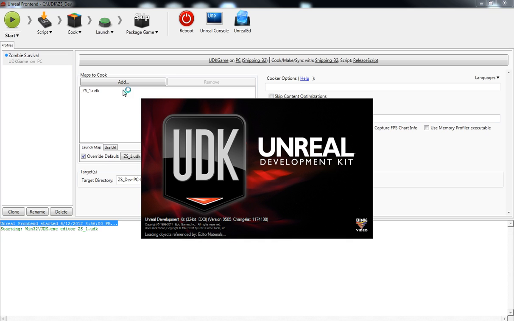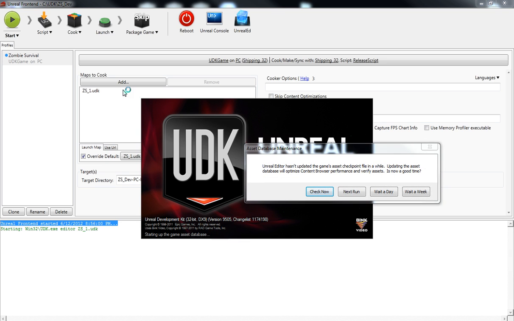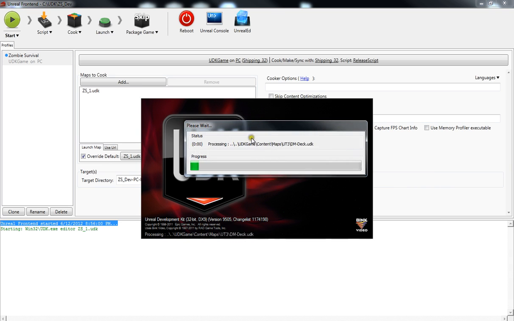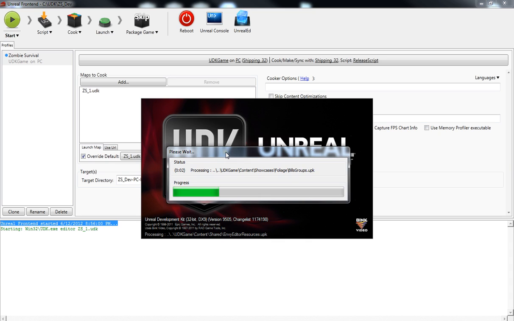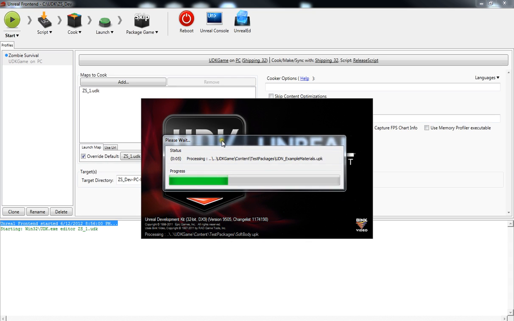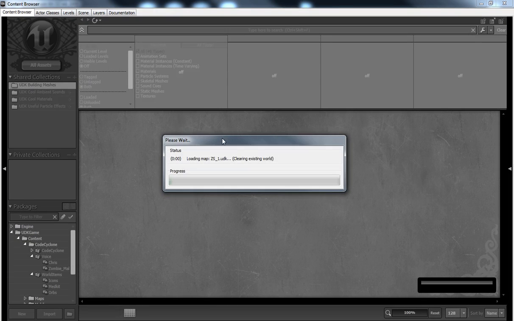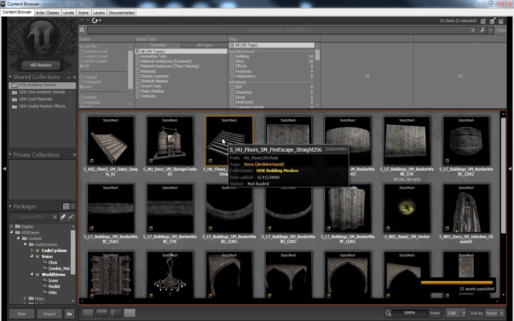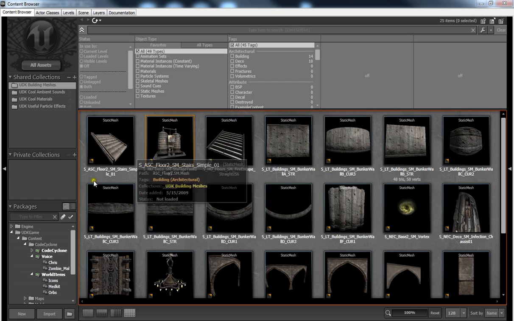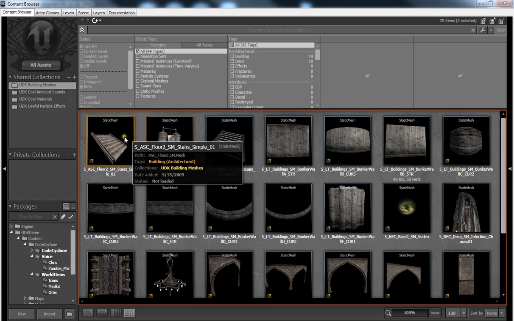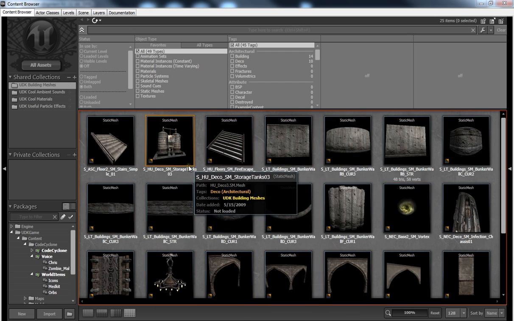A game package in the UDK is kind of like a folder. It's a folder that you're storing all your game content in, more or less. It's going to store all your skeletal meshes, or pretty much whatever you stick inside of it. It'll store any game asset, being a skeletal mesh, static mesh, materials, textures, sounds, anything that you'll physically see in the world, like all this stuff that's preset. This is all in a package.